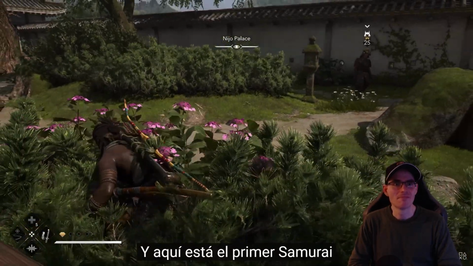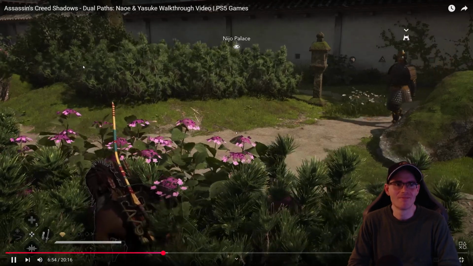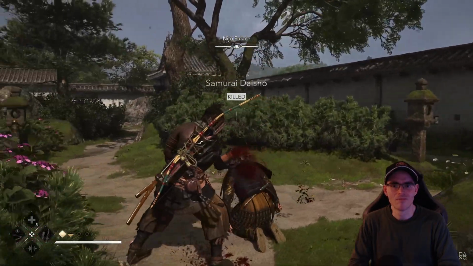Here is the first Samurai Daisho in this Yasuke stealth run. Pero si el tío estaba allí, ¿no lo vio? ¿En serio? Bueno, puede que estaba caminando, no sé. And I think he just noticed his buddy is missing a head. Welcome to the club.